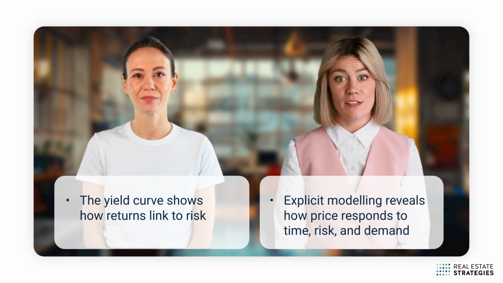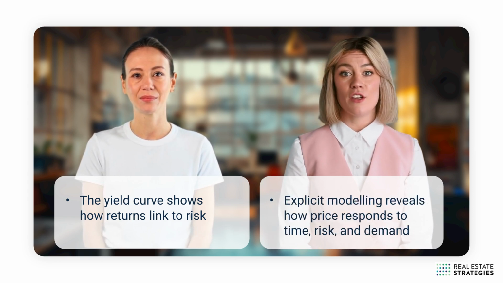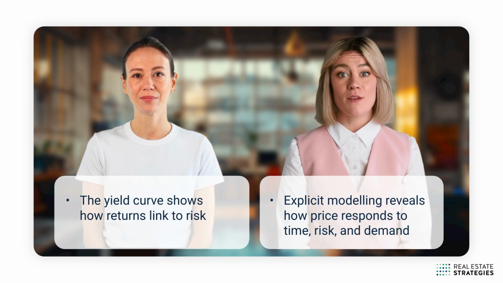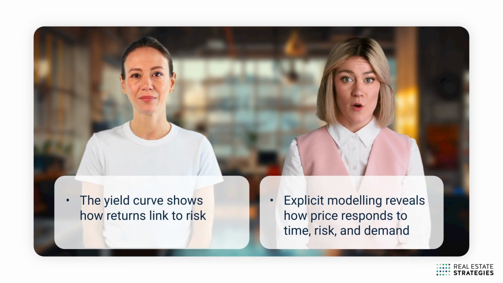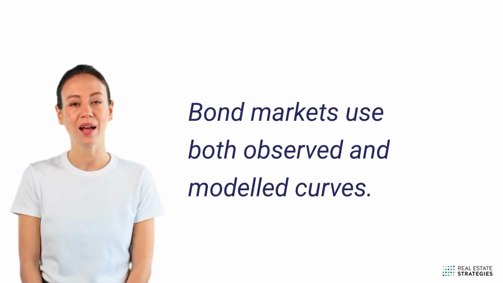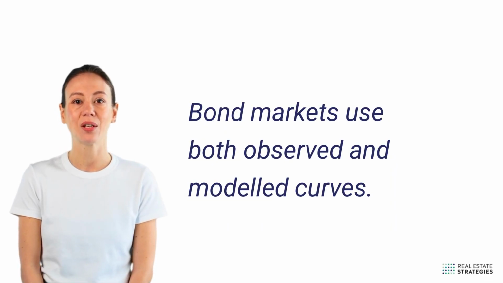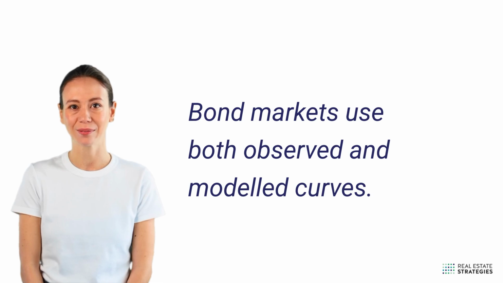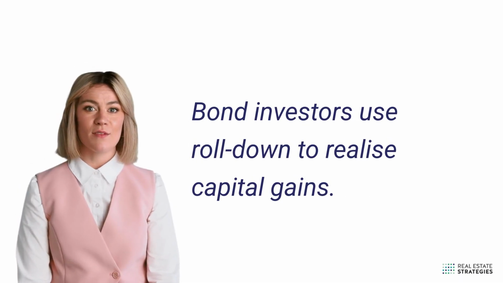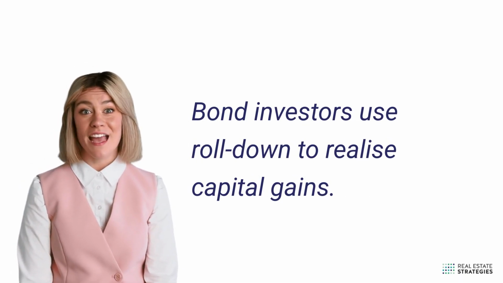And we can make those influences explicit by showing how risk shifts with time, how present value responds to discounting, and how demand affects pricing. That's just like in bonds. There's the observed market yield curve, built from prices, and the theoretical one, built from models. Right. Bond investors have used these tools for decades.